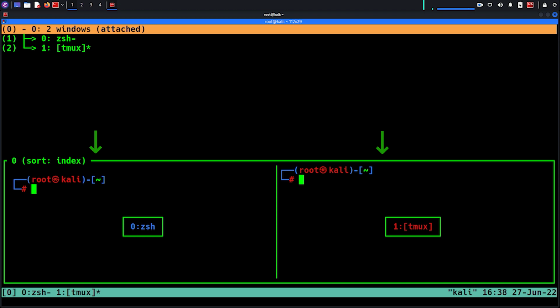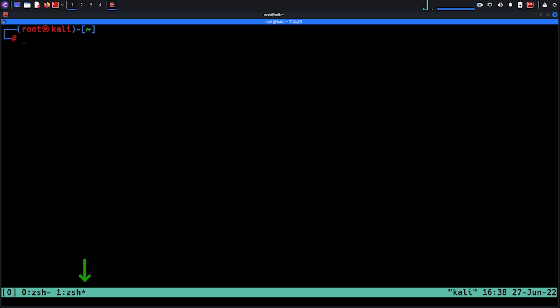On one session you could be updating, on another session you could be browsing, and you can easily switch between these two sessions. This way, if a connection is lost, you can also use the second session that you're using. The star indicates which session you are connected to. You have to memorize how to configure the keyboard shortcuts from the tmux manual, and as you can see, we can simply switch between the sessions easily using the keyboard shortcuts.